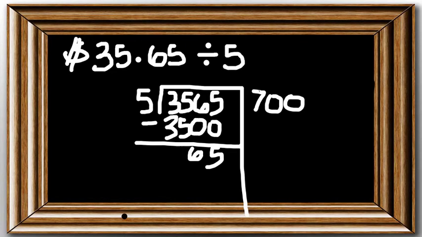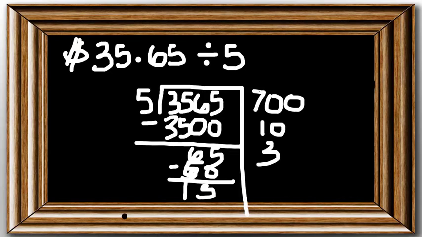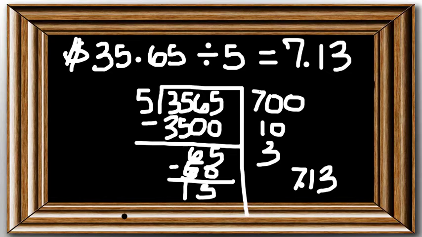And then say, well, 5 goes into 65. I'm not sure, but maybe 10 times would be 60. Oh, sorry, 50. And 15 left over, and that's 3 times. So when I add that all up, I get 713. But remember, I was talking about money, so now I need to place my decimal point. So it's $7.13. So with money, it's a little bit easier because, like I said, you always know you need your decimal point and then 2 digits after because you're dividing money.